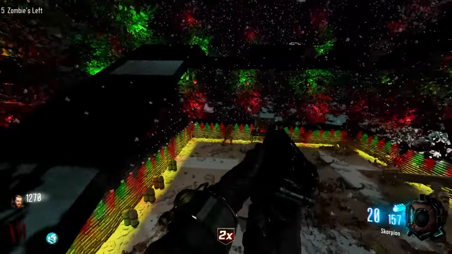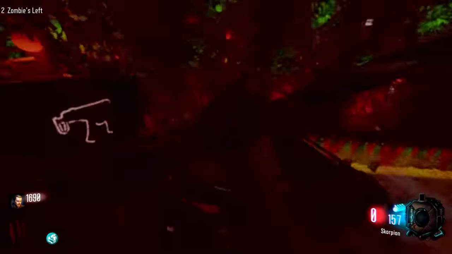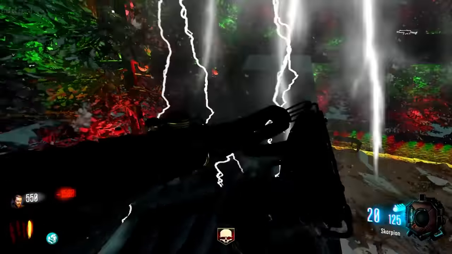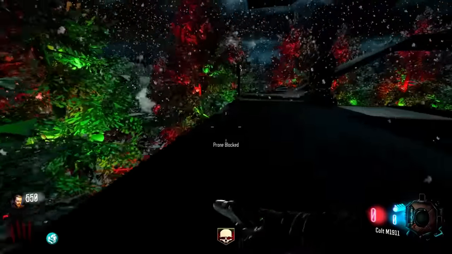All right. Five zombies. Okay. Three, two... Okay. Let's not mess around. And yeah, I'm gonna end the round. Grab an insta kill that I didn't mean to grab. Let's keep progressing. Do these lanterns do anything? I think they're just decoration.